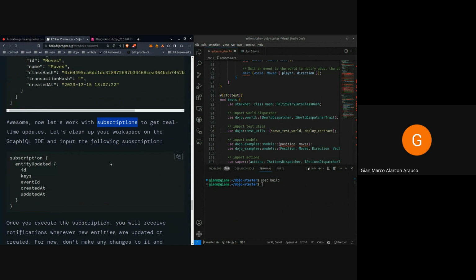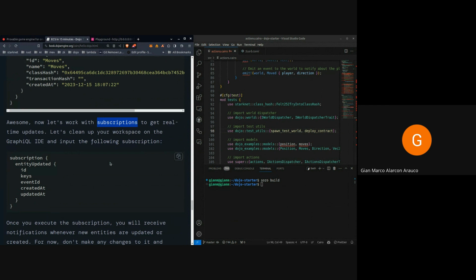And this set is gonna change the data from moves and position. And GraphQL is gonna be listening to this because inside this set they have events to emit something, to publish some data. So we're gonna see them, but we have to execute this command. So let's go back to our terminal.